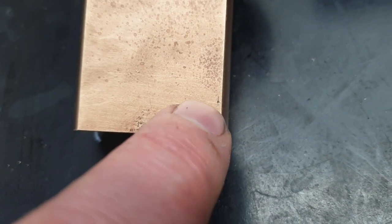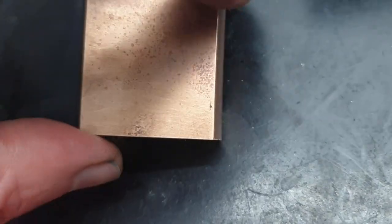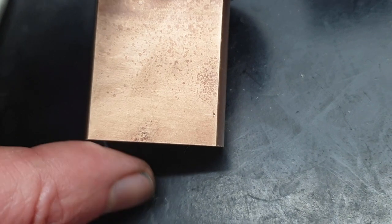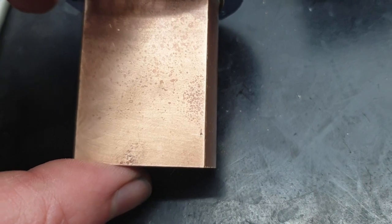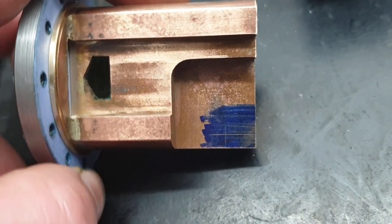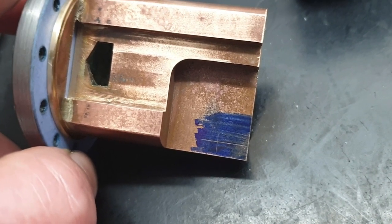Well, as you can see, there is the centre punch mark, and it looks a little bit close to the edge for my liking. However, we have still got some meat on this radius here. So what I've done, because obviously you can't drill into that without the drill wandering as it goes around the radius, using the height gauge, I've located that punch mark and transferred it around to the other side. As you can see, there's plenty more meat. So what we'll do is centre pop that, and then that will be the location for the hole for the actuation shaft.